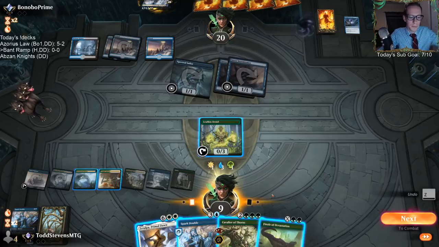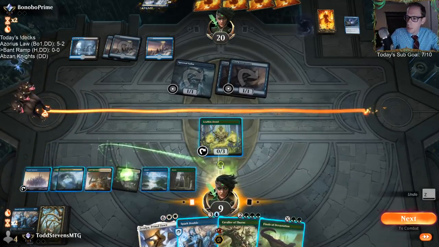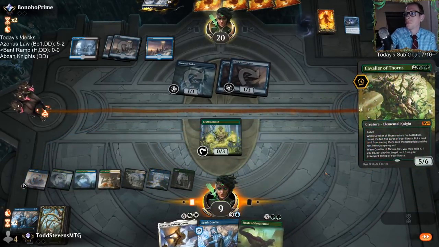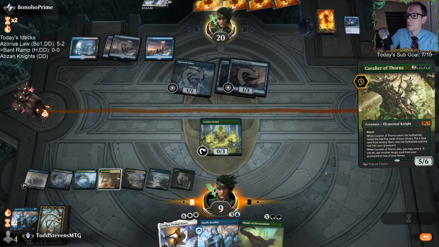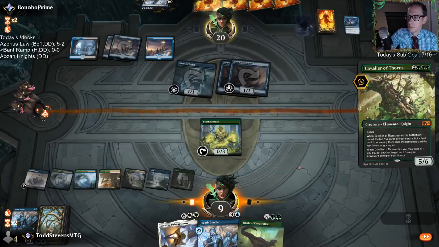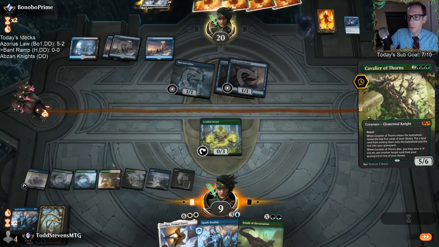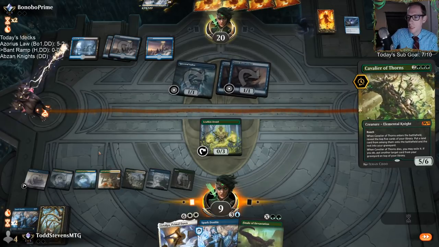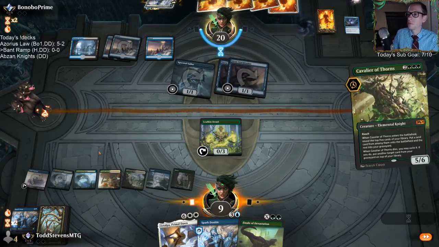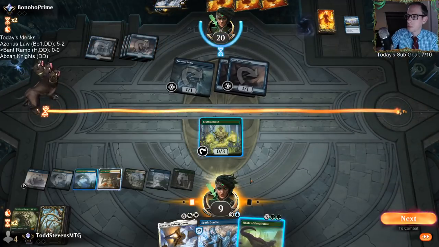Oh wait. I guess I need to start adding in more green. Just tap one of these for green. There we go. I don't know why I wanted to have both green-white lands untapped and not a green-blue land. Boo.